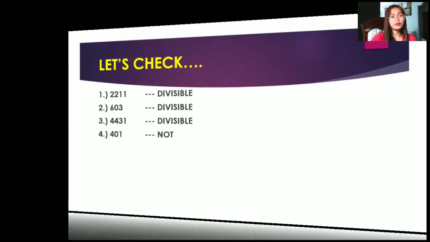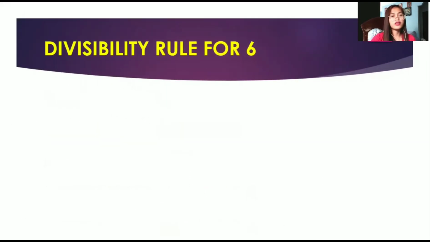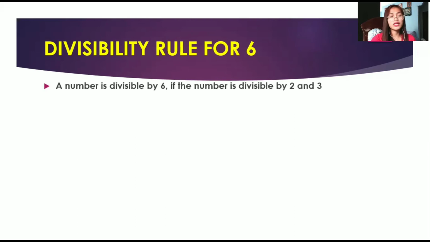Okay, now, since klaro naman, let's proceed to divisibility rule for 6. So, unsa man po'y timan-an nato nga ang number is divisible by 6. So, mao na ang iyahang rule class. A number is divisible by 6 if the number is divisible by 2 and 3. So, atong reviewon ha, divisibility rule for 2, di ba? It states that a number is divisible by 2 kung ang last nga number is 0, 2, 4, 6, and 8. Or in short, even number.